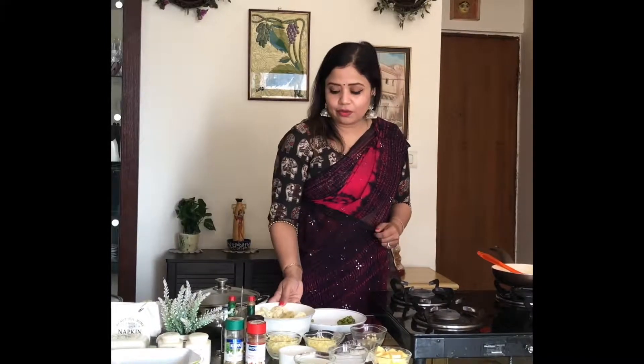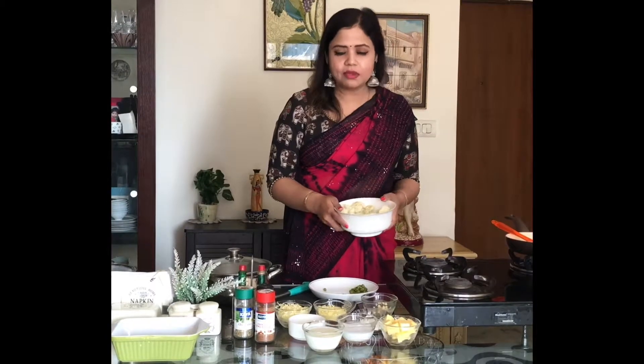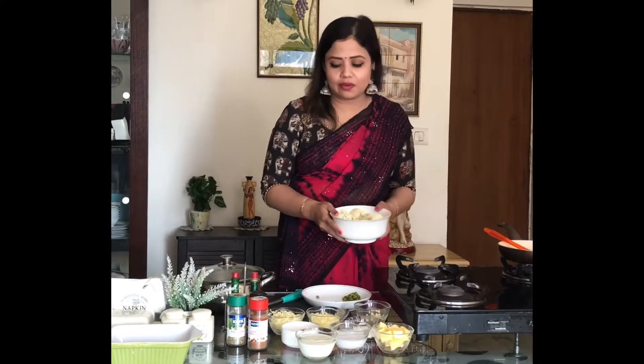What I have over here are some cauliflower florets — you can take roughly one head of cauliflower. I have cut them into florets, washed them and kept them aside. Now traditionally cauliflower gratin is only made with cauliflowers, but I also use some other vegetables. You can use beans, carrots, peas. I have some beans and peas over here. You can avoid them if you just want to cook with cauliflower — that's also fine.